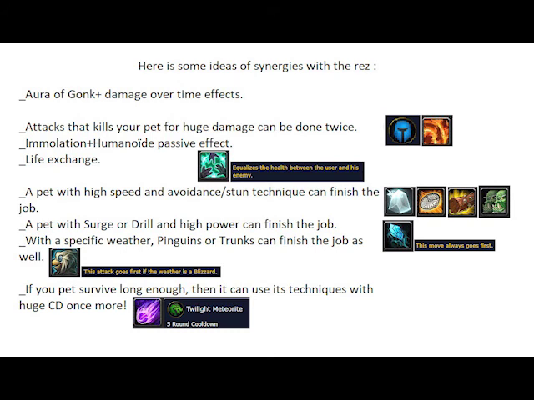Here are some ideas of synergies with the resurrection technique. As you can see, it's all about cooldown recovery, abuse of speed and health recovery. Some of them are more difficult to set up. Please consider that your team has to be, above all, viable against the teams you can encounter. Aura of Gonk is very fun to play, but unfortunately doesn't have a good win rate.